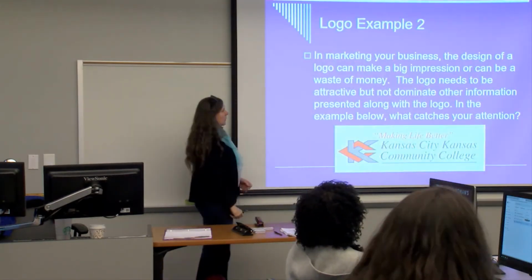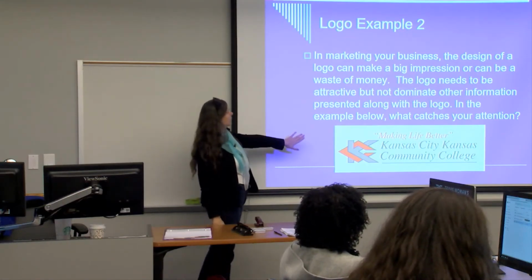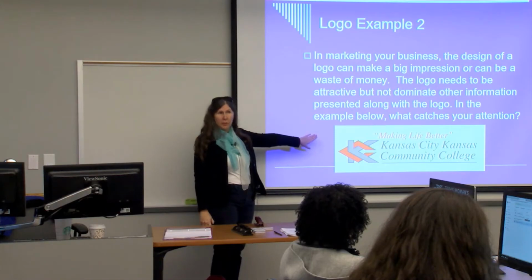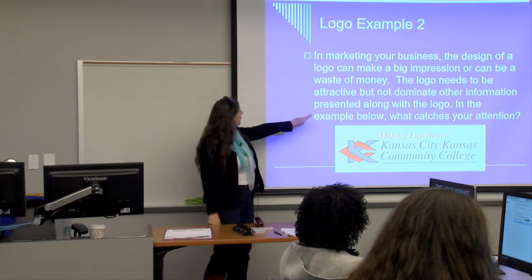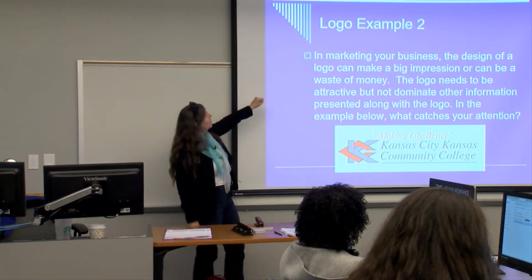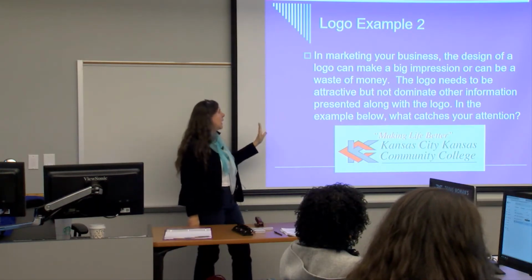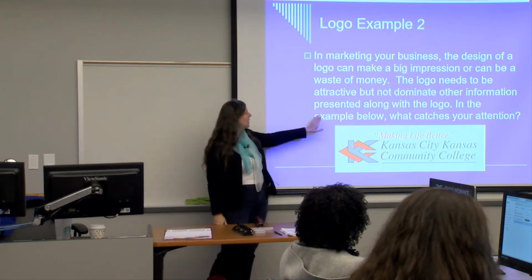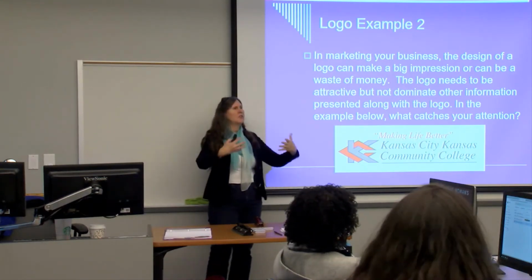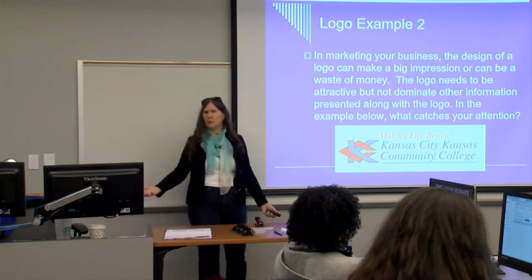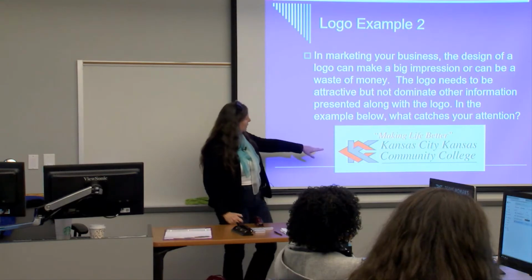Okay, now, identical logo, but the context here is really, really different. Now it is part of an activity in a class that, I think it was actually an economics class we took this example from. And the text says, in marketing your business, the design of a logo can make a big impression or can be a waste of money. The logo needs to be attractive, but not dominate other information presented along with the logo. In the example below, what catches your attention? So this is an activity now. This might be something that the students are having to do with other students in class. So now, all the students are going to be talking about this logo.